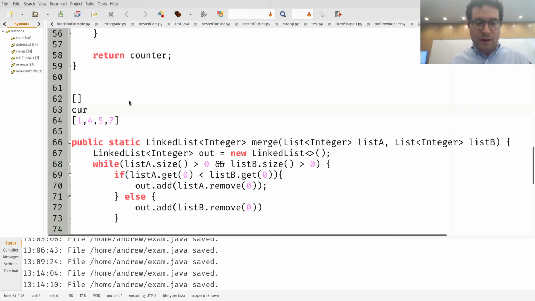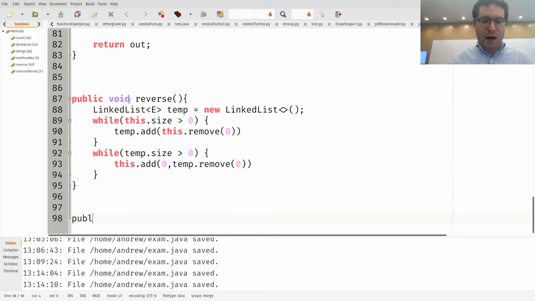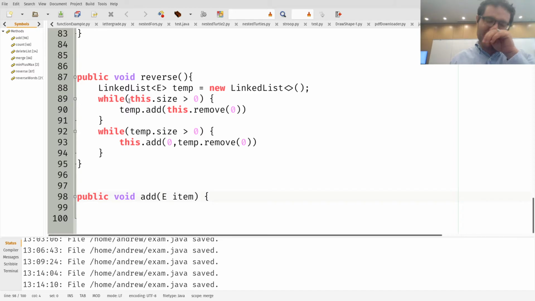Right? So first and foremost, for add, we need 3 conditions here. Or we need to do at least our first condition here. Public void add e item. And so we need a couple of conditions here. Okay, so I'm going to go ahead and just write basically the first conditions that I can think of before moving on to a generalized case. I always try to figure out what those edge cases are before I move on to a generalized case. We know at most there's going to be 5 edge cases, right? Let me think through them and think if they're relevant here.